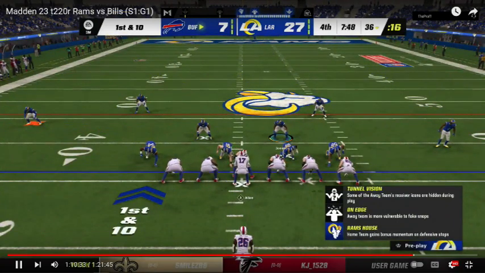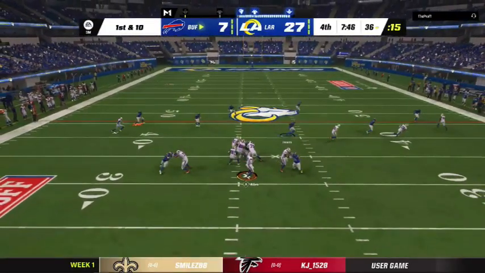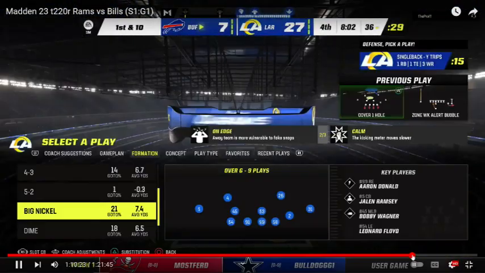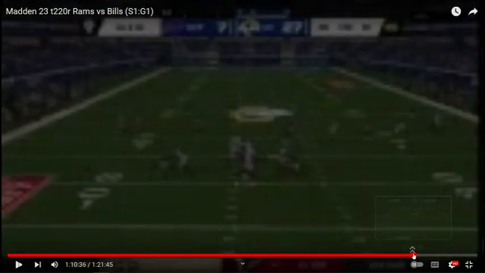And if you remember, I always said push out on the stick. Push out on the stick because you are the player that is responsible for the underneath routes here, and that's the opening in the zone. Sorry for the quality on this play. I don't know why my stream is getting screwed up here, but again, just watch this play.